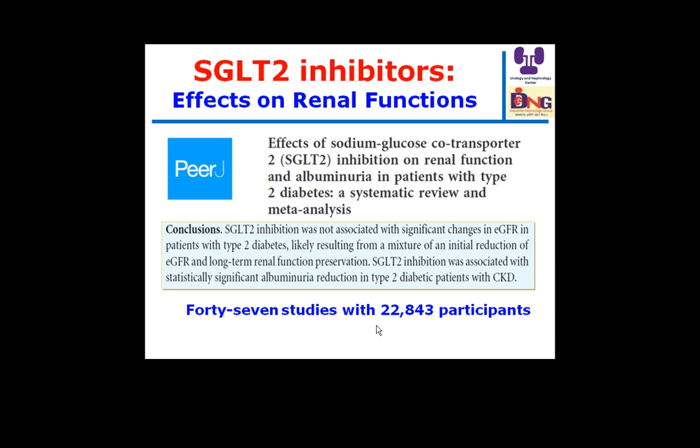It seems like the use of ACE inhibitors. So sodium glucose cotransporter 2 inhibition was not associated with significant changes in estimated GFR in patients with type 2 diabetes, likely resulting from a mixture of an initial reduction of estimated GFR and the long-term renal function preservation. Sodium glucose cotransporter inhibition was associated with statistically significant albuminuria reduction in type 2 diabetes patients with diabetic kidney disease.